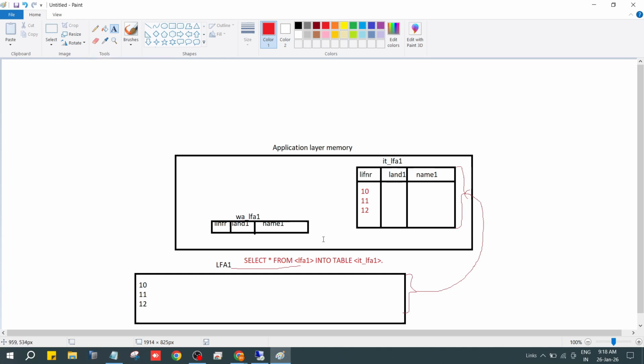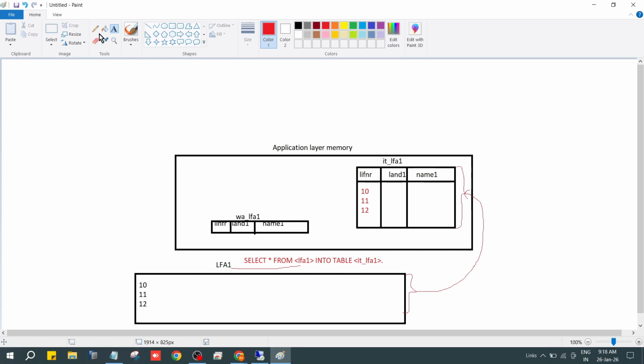So first, step one is the target area declaration. Without declaring the target internal table, you cannot use a select query, because you have to write INTO TABLE followed by what? If the internal table declaration is missing, you cannot write. That's why you have to follow these steps. First, declare the target area. Second, through the select query you move the data. The third one, process further.